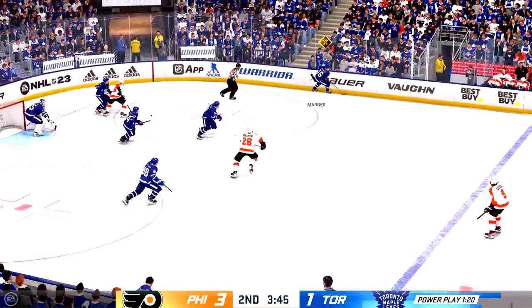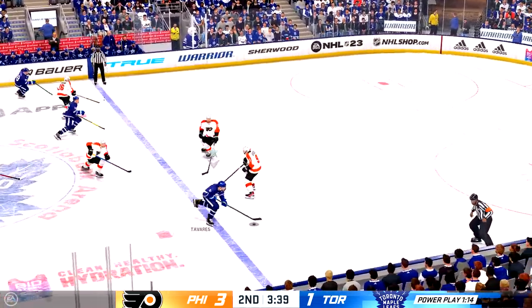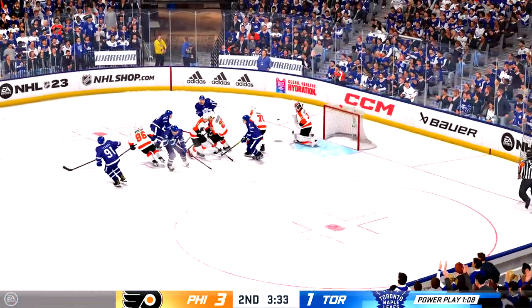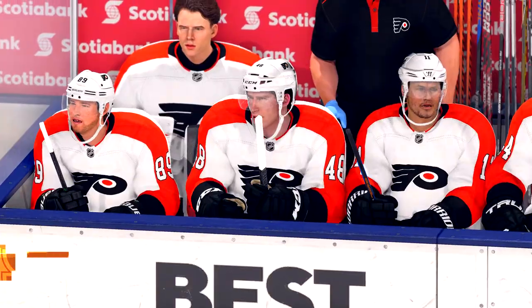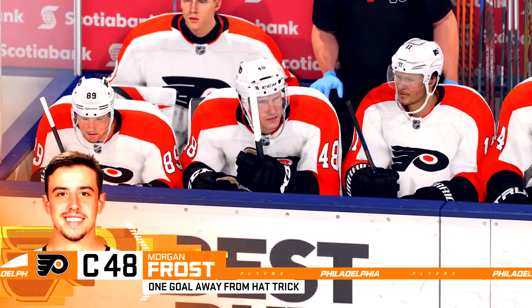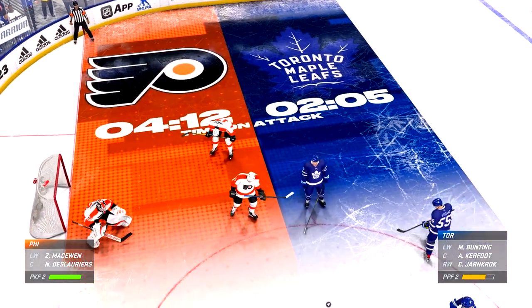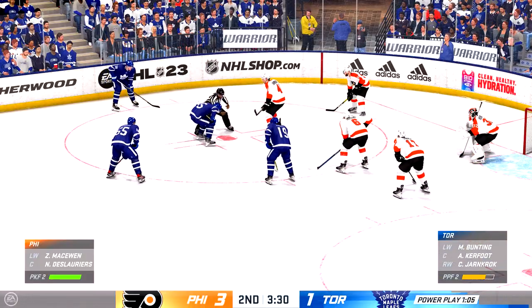Toronto's got it behind the net. Up along the wing. Quick feed to Riley. Stopped by the goaltender. Sandstrom's going to slow things down and up for the whistle. Well, you got to kill the play eventually. That way everyone can get reorganized. Kerfoot's ready for the draw as we get set to resume this power play.